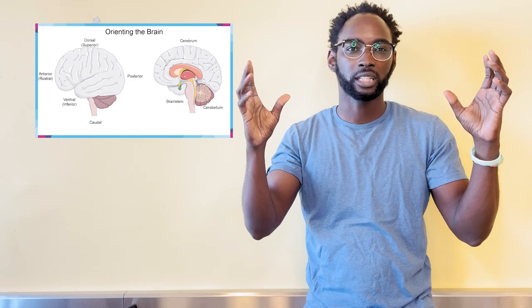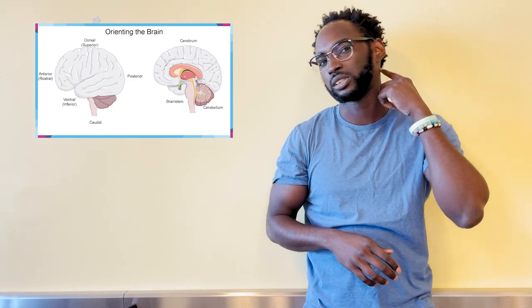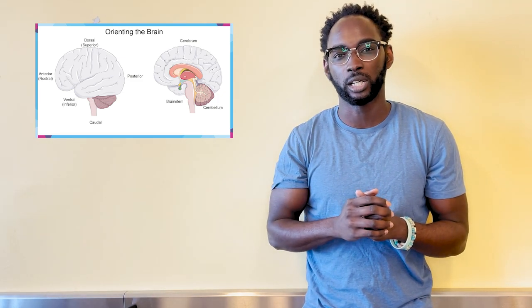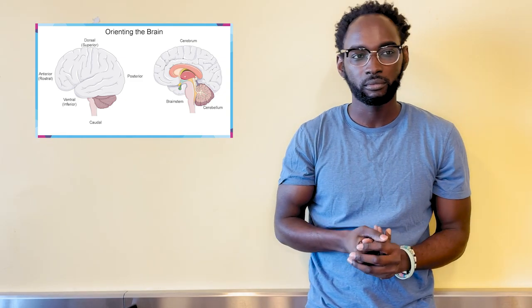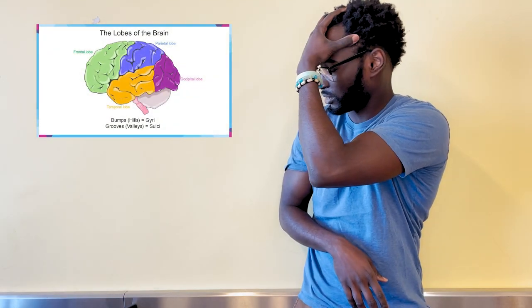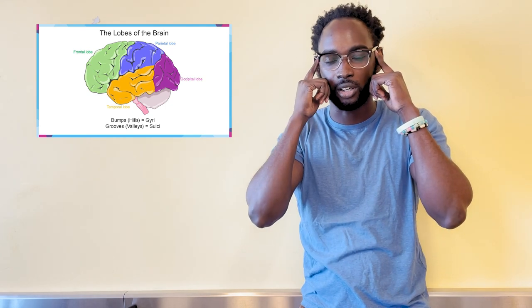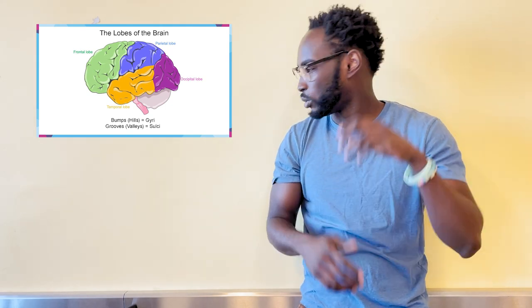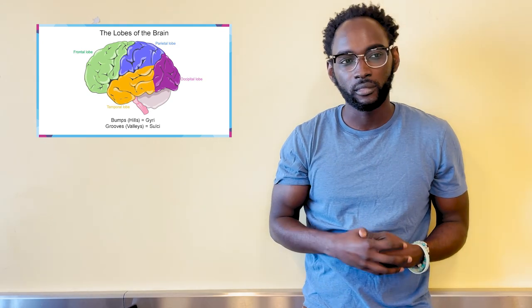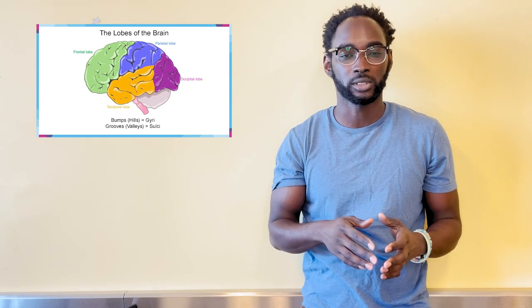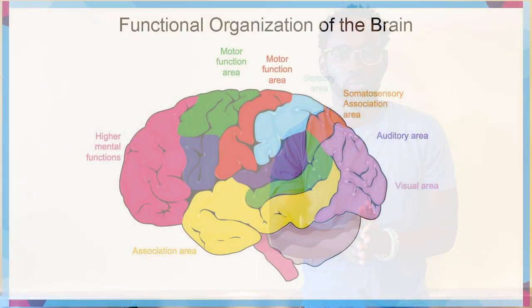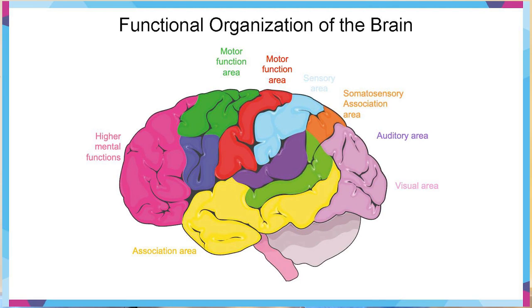What are some other components? We have the cerebrum, which is composed of the brain we think of — up here. We have the brain stem, which goes down into our spinal cord. And we have the cerebellum, or little brain, which is right in the back. The brain is also divided up into many lobes: the frontal lobe towards the front, the parietal lobe towards the back, the temporal lobe along our temples, and the occipital lobe right down in the back. The brain is also composed of things called gyri and sulci — you can think of these as peaks and valleys, kind of like in the Grand Canyon.